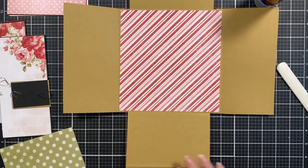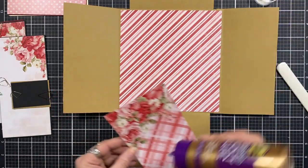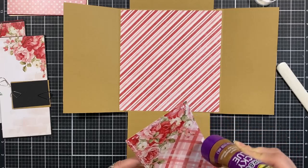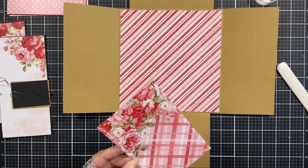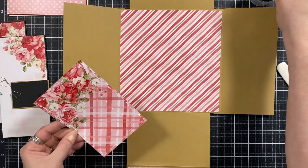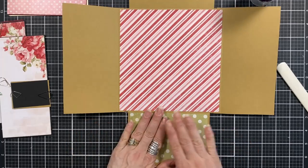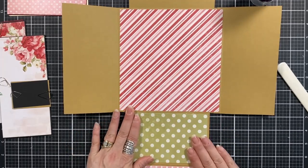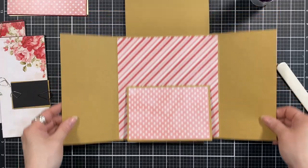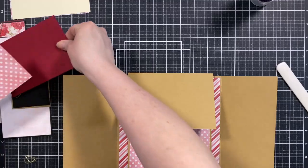And then when we push this down, we're going to have the pattern paper in full view. Now, you could have one of your solid cardstocks be in this area. Totally your choice. All right, now let's work on our top accordion.